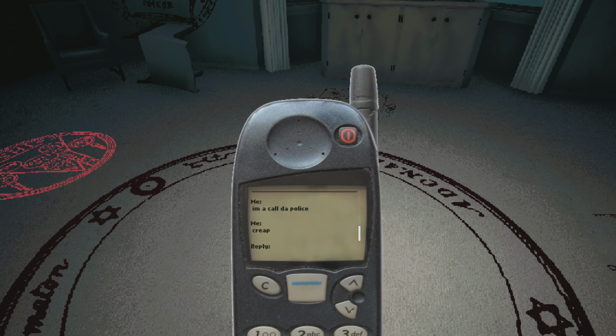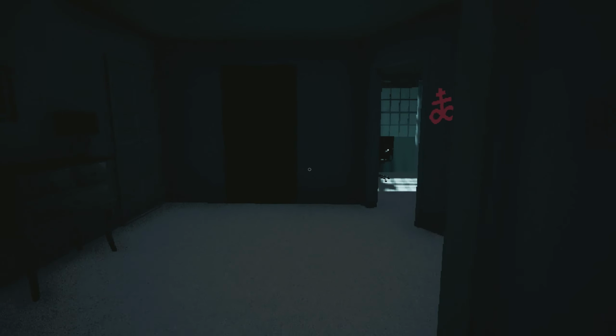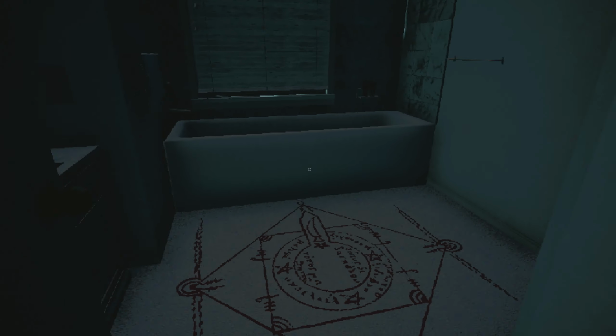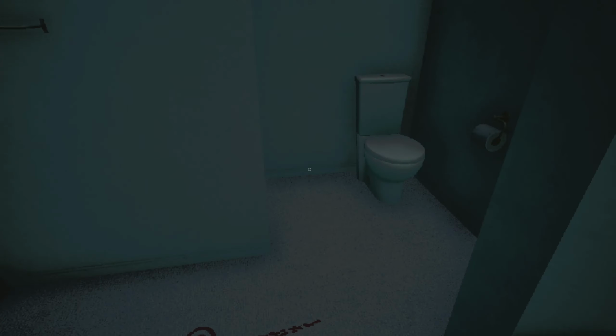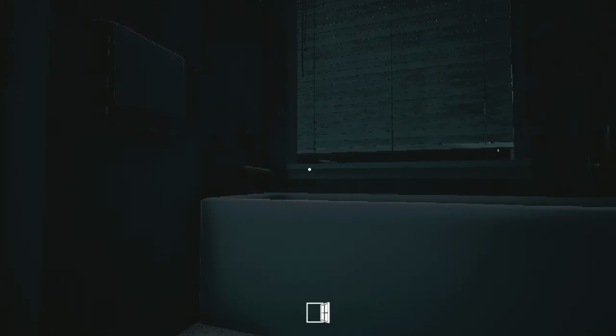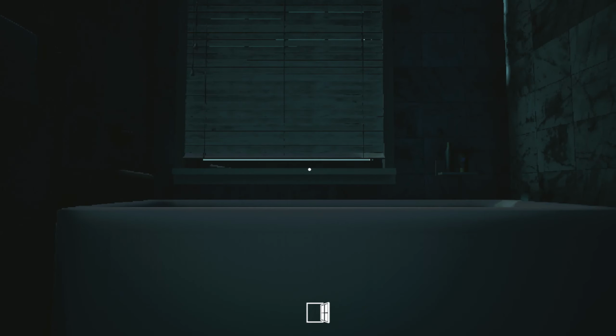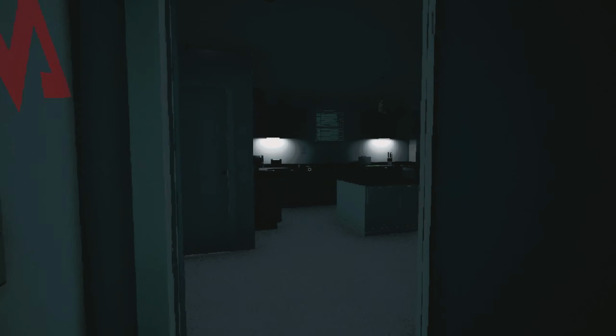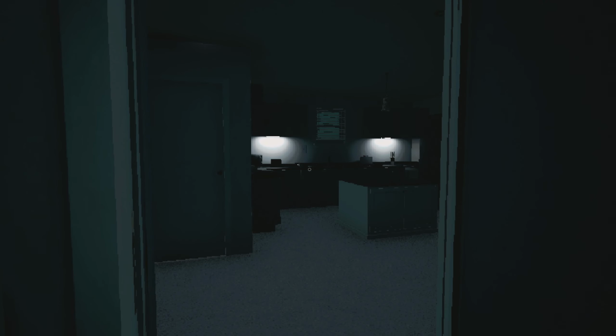Creep. Oh, that did a whole lot of nothing. Alright. Pretty sure that's what that was. Why am I doing this? I don't understand. I can't really kneel. Oh, I can't. Hello? Am I doing this right? Okay, so that's not doing anything.